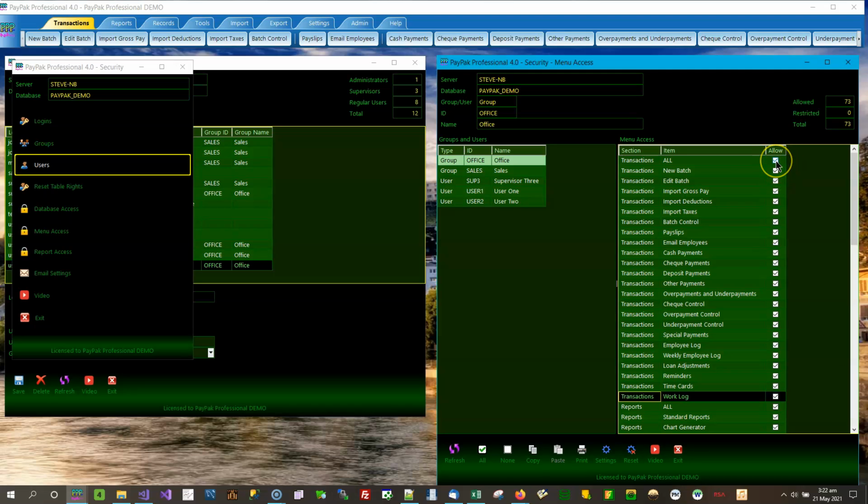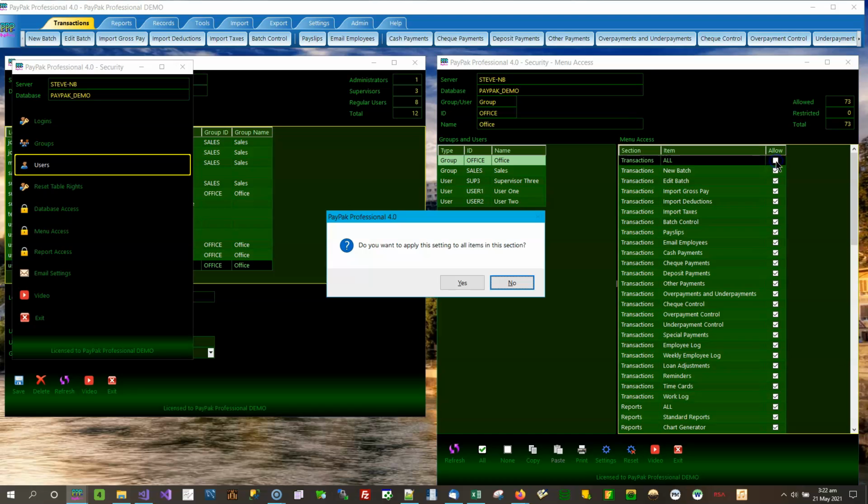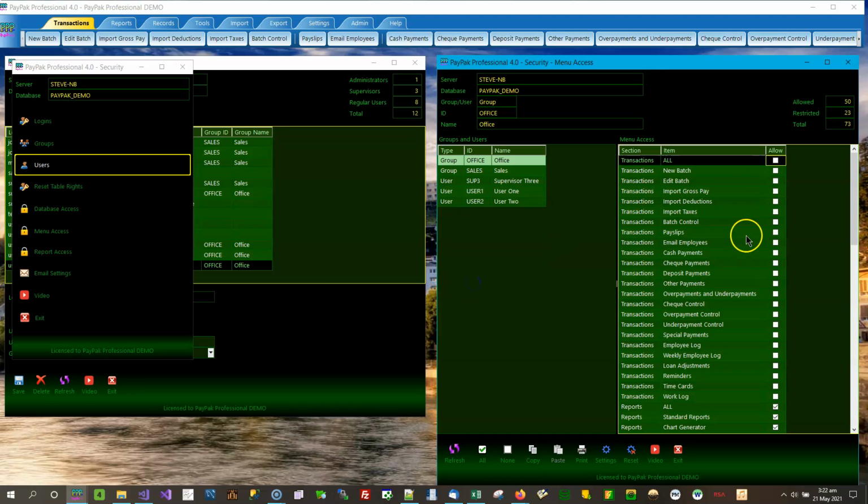So I turn off the allow, say yes, everything goes off. There's a count here in the totals, and I turn on new batch, edit batch, and payslips. Okay, so they have access to those 3 sections, everyone in the office group.